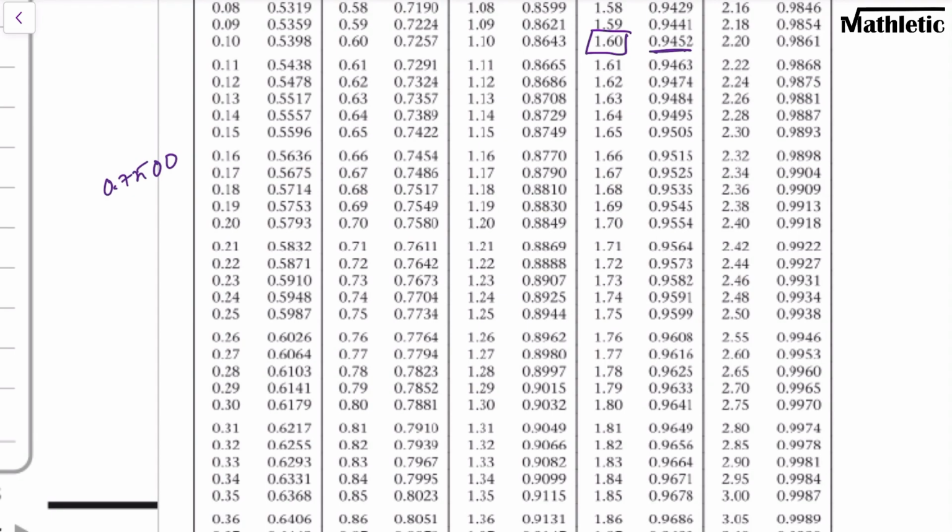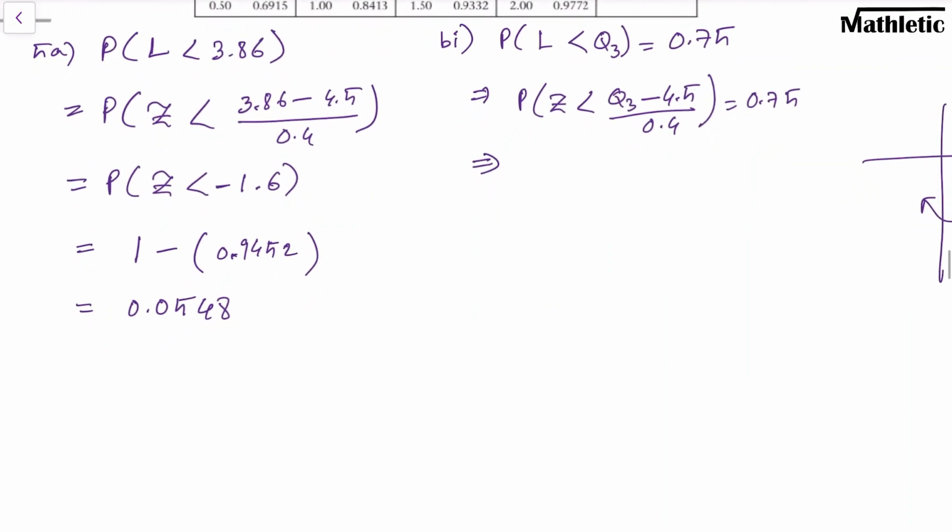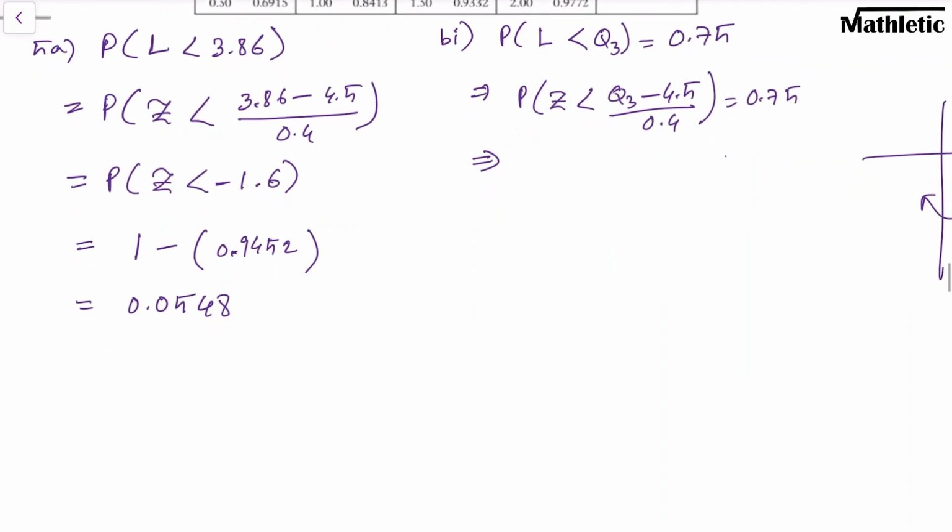0.7500 is not available here, but if you look at these two values, this value is closer, right? If we look at this 500 and 486, we have a difference of 14 here. But if you look at this 517, we have a difference of 17. Since this is closer, I will select this value, 0.67. You can even use the unitary method to get an exact result. For the time being, I'm just using the closer one, which is 0.67.